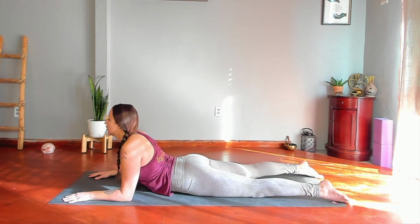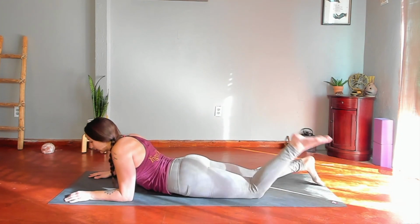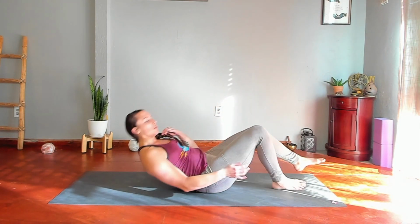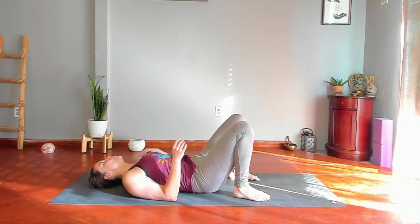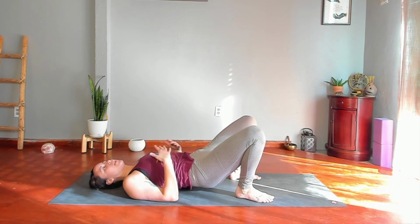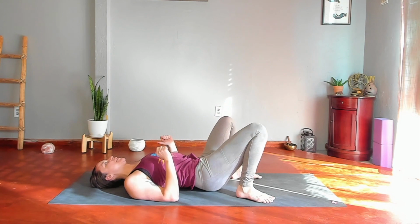Then slowly lower down, flip onto your back. Bridge pumps. The pumping action really helps to move energy. That's why we've got so much movement going on today.